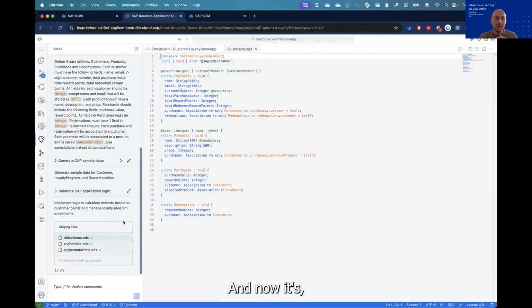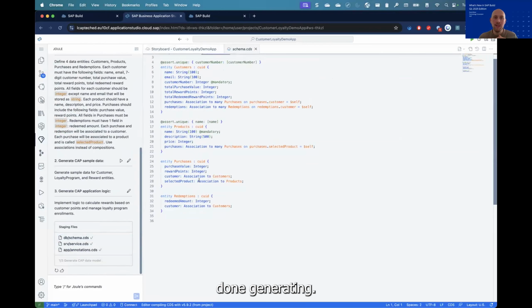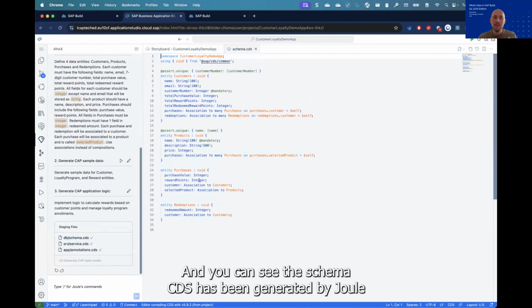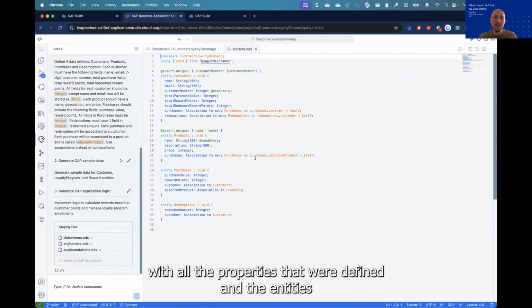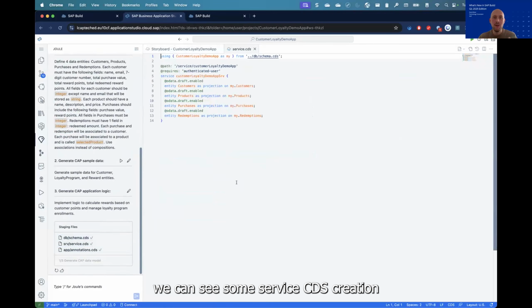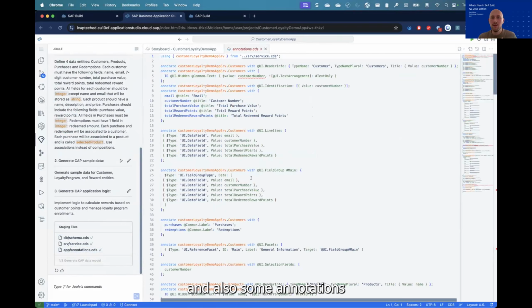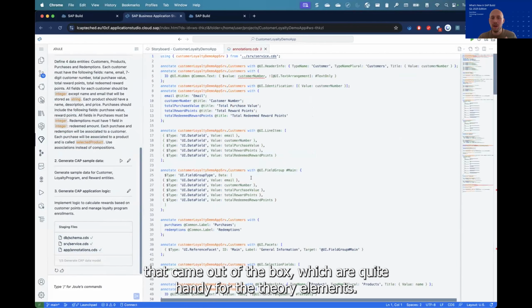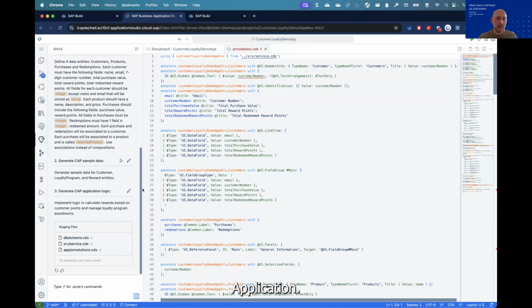And now it's done generating, and you can see the schema CDS has been generated by Joule with all the properties that were defined in the entities. We can see some service CDS creation where the entities are exposed, and also some annotations that came out of the box, which are quite handy for the Fiori Elements application.